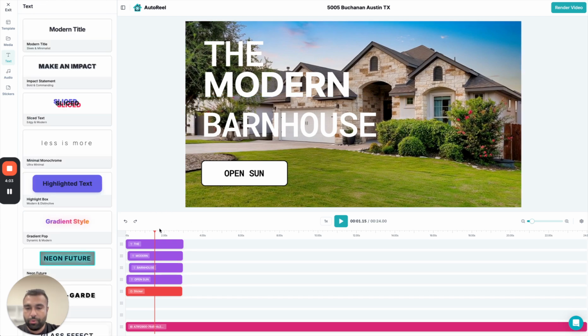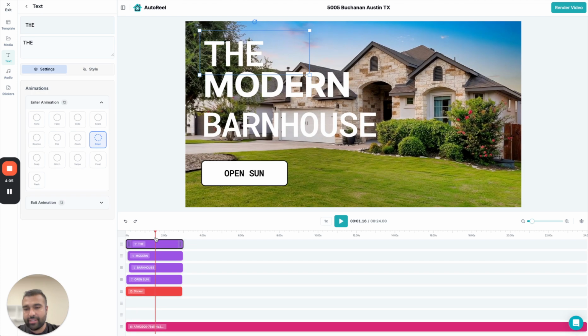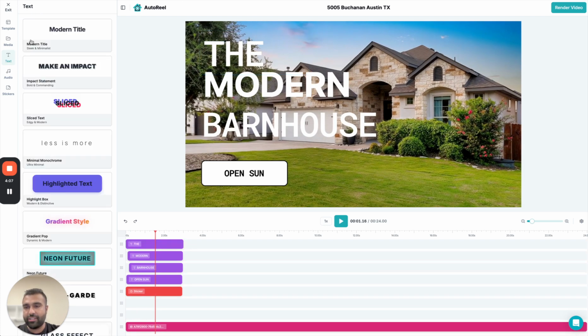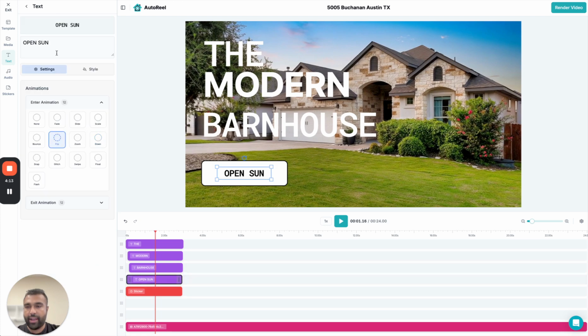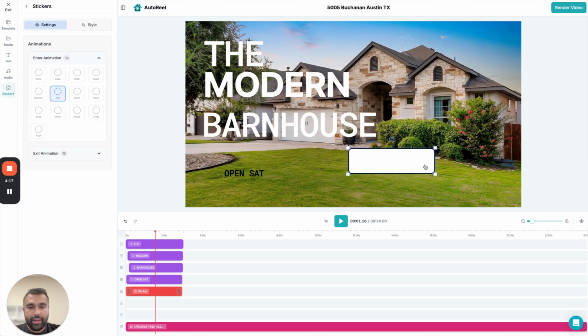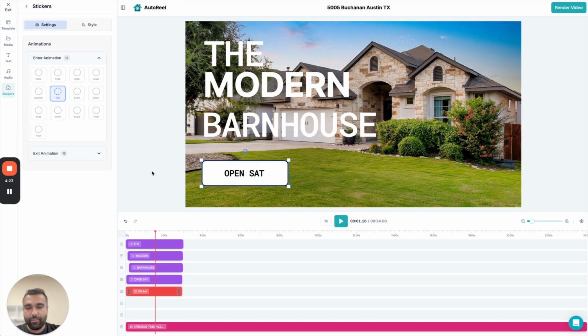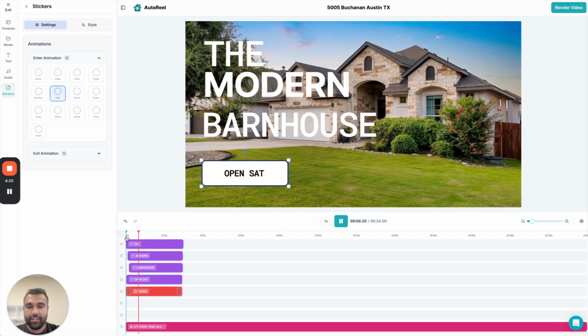This looks pretty good to me to get started, and I like the template, so I'm not going to add any additional texture on top. But one thing that I am going to do is modify the open Sunday. In fact, it's open Saturdays, so let's go ahead and make it Saturday. Again, I can move this around anywhere I want, and you'll see here it's actually two elements, the box and the text, but I think the original positioning was pretty good. Let's see our work so far.